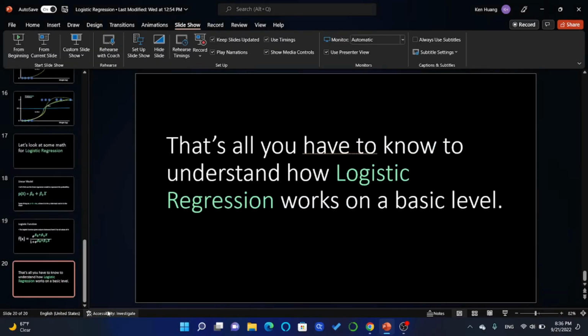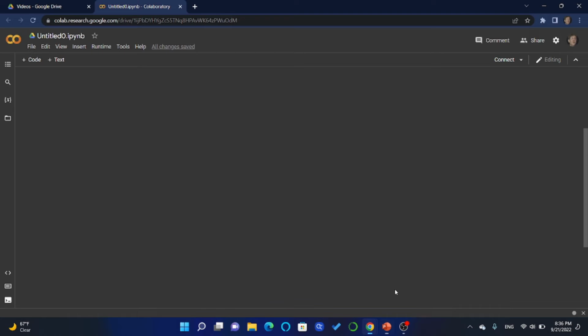Let's end the show. And here I have a Colab notebook. It's currently empty, but we're going to use a data set, right? So let's name this logistic regression simple.